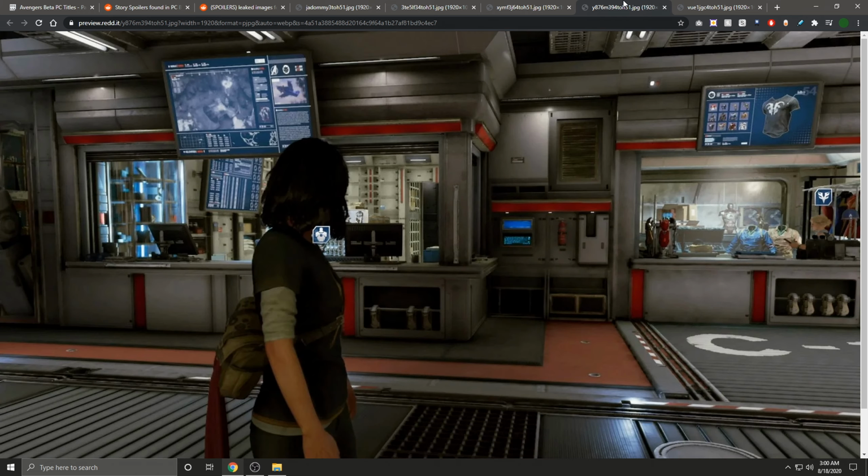Just showing different areas. Then we have a picture that's one of the most interesting ones. This is Kamala on the ship. It shows two different vendors. One that is clearly some type of cosmetic vendor. I'm assuming these aren't in the marketplace. Maybe this one's the actual in-game marketplace that you buy the costumes and skins for money. But I'm assuming these are actually just in-game vendors, because this one to the left with the symbol seems to be more combat items, which would just be some vendor that you use currency to buy stuff at.